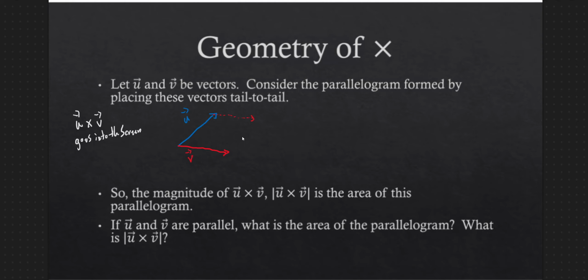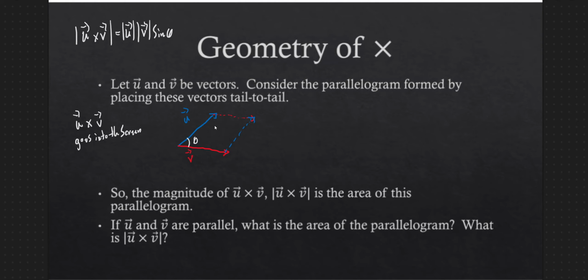Okay, so that's cool. What we're getting at here, though, is the geometry of the cross product. So I've moved v, I've put it up here. I'm also going to do the same thing for u and move it over here. I just want to look at this a second. Remember, the magnitude of u cross v was magnitude u times magnitude v times sine of the angle between them. Remember, this is how we defined the cross product.